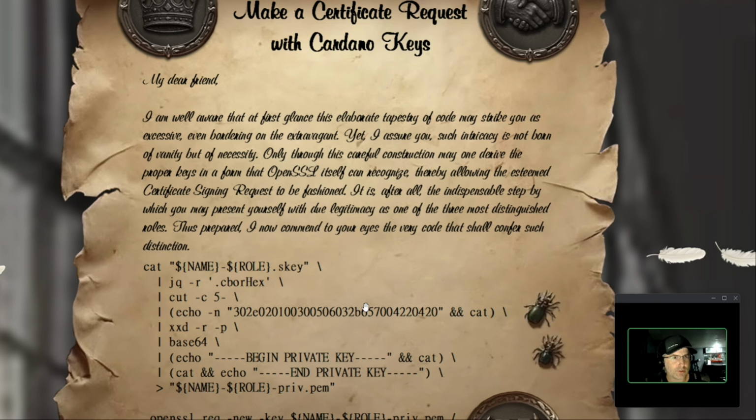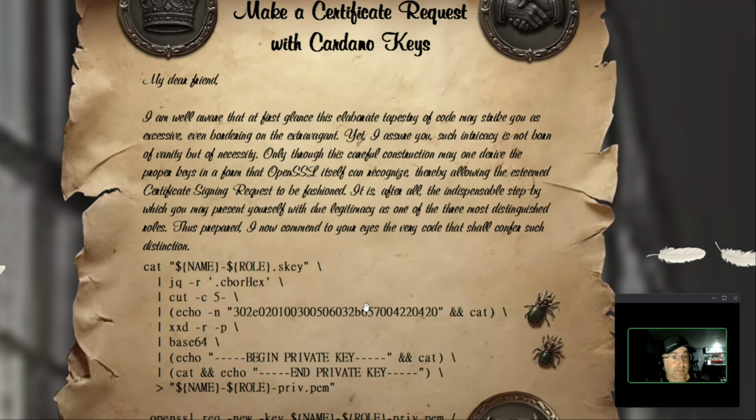Yet I assure you that such intricacy is not born of vanity but of necessity. Only through this careful construction may one derive the proper keys in a form that OpenSSL itself can recognize, thereby allowing the esteemed certificate signing request to be fashioned. That's what we will do.